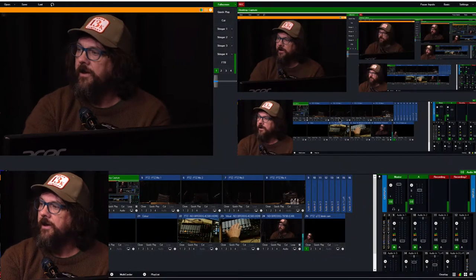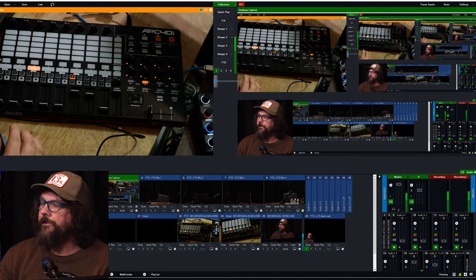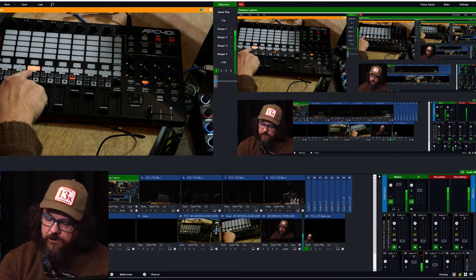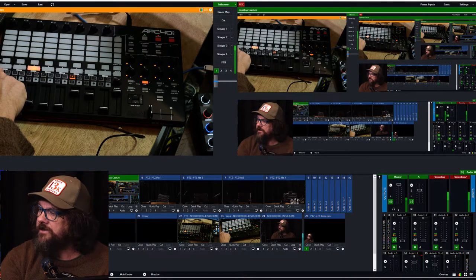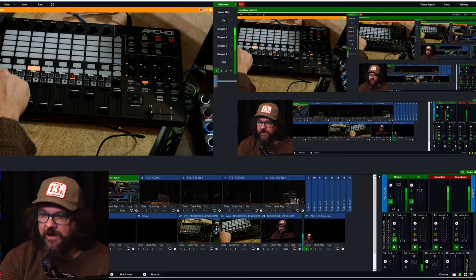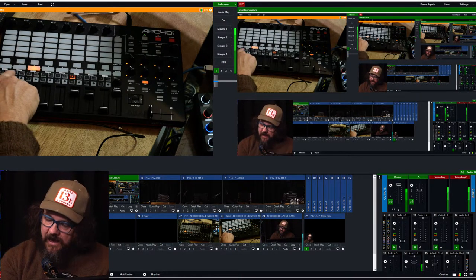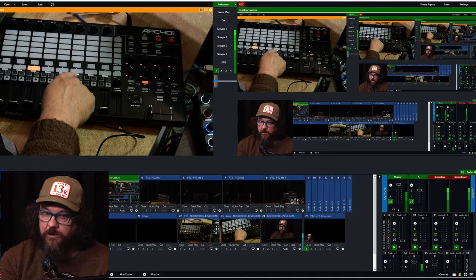All right, what else have I done? I've just spent a bit of time. Let me bring back that desktop capture. I've just spent a bit of time and then put that one into preview. Programming. So these numbers, one, two, three, each track row has got a number button, and they're already assigned to turn. So if you look down the bottom right of your screen, you'll see the green thing flashing on and off. So that turns on and off the audio for that track. Okay. And you'll see, if you look here, the only one lit is track six, which is the one I'm talking into right now. So I will just go quiet and look.